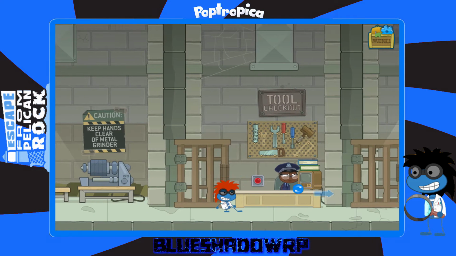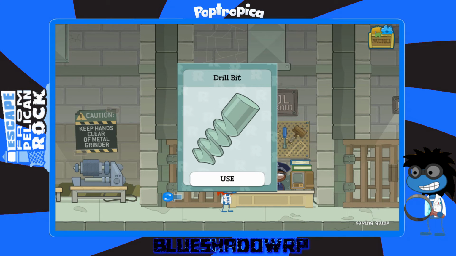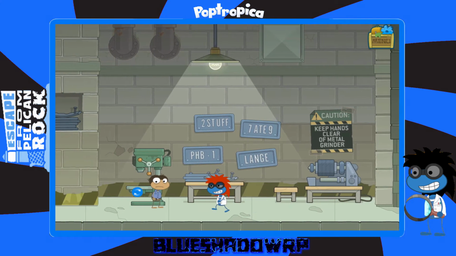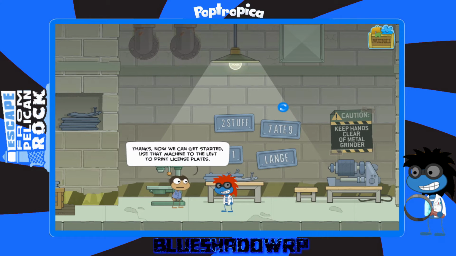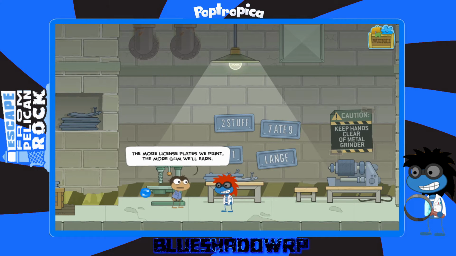Alright, so I'm gonna try this again. I'm gonna grab the drill bit from the guard. Oh, well, he just automatically takes it. Alright. Use that machine to the left to print license plates. The more license plates we print, the more gum we'll earn.